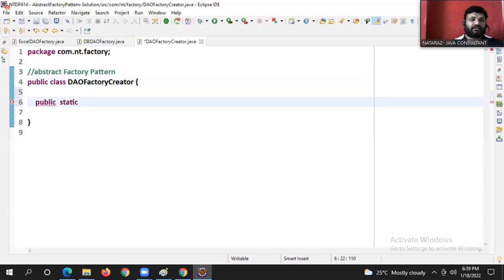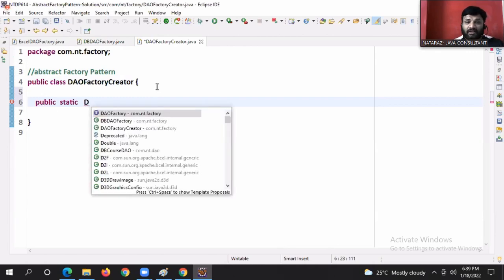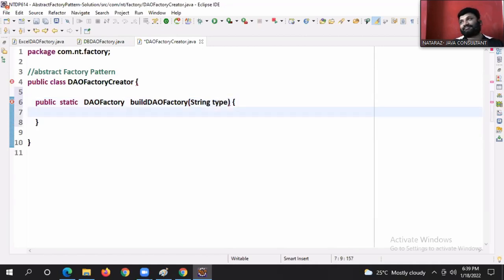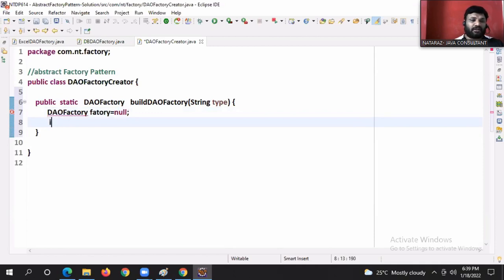Private static. This is not going to build DAO. This is going to return one of the several factory class objects, guys. Build DAO factory, String type. DAO factory is equal to null.